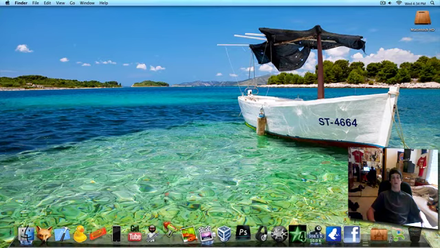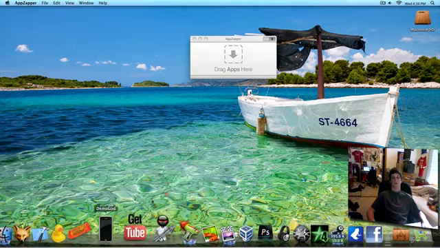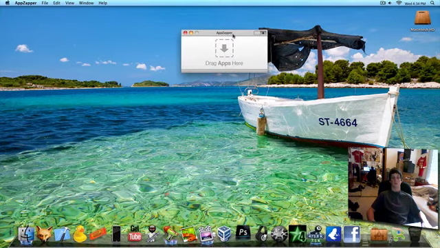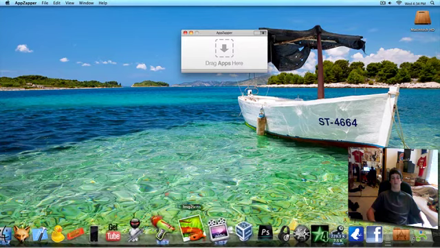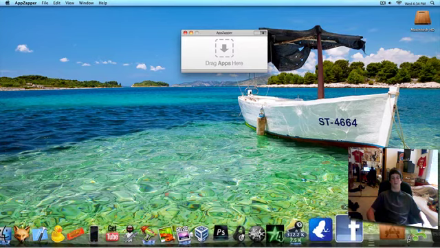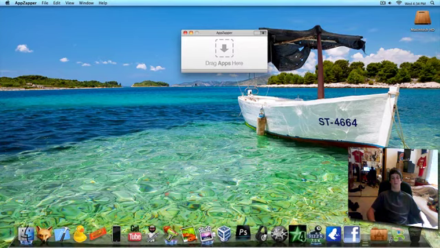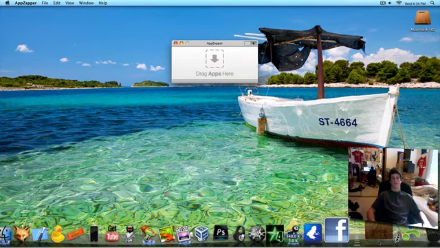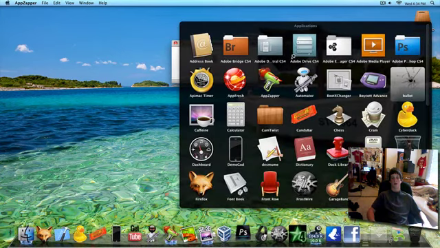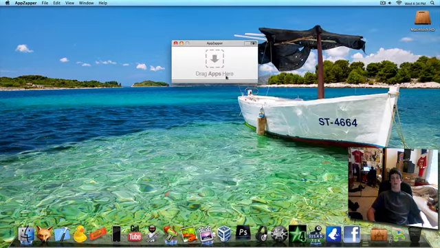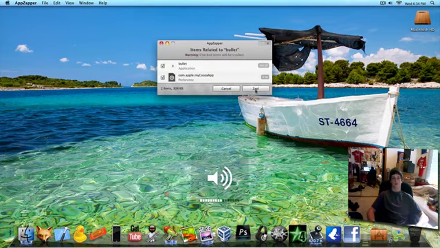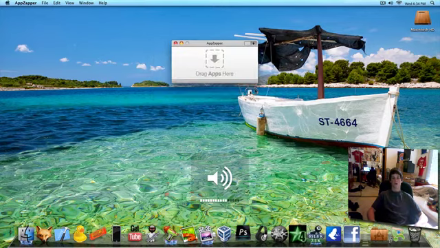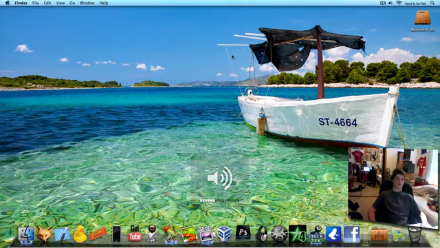App Zapper, it's pretty cool. I'm not gonna put all these apps in the description or anything like that. So just watch the video and be aware that some of these apps are paid. Probably actually most of these are. But whatever. If you want to delete an app, like this thing, you just drag it in here. Click zap. Let me turn it up so you can hear it. It'll make a little zap noise, and it deletes.